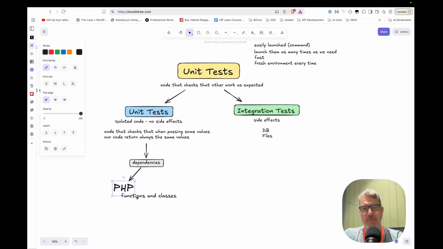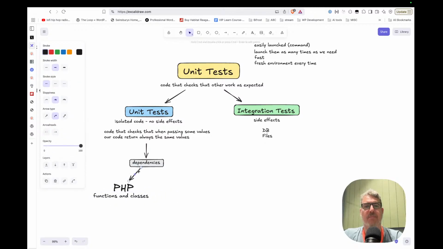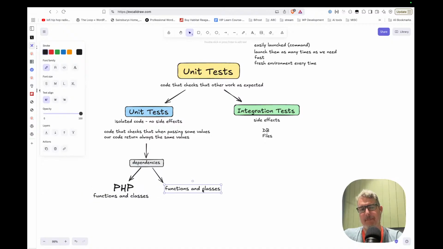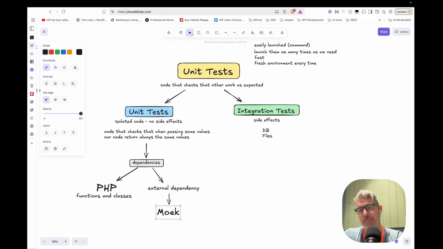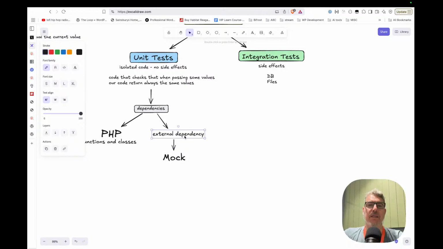Or in the case we have an external dependency, what we do is we mock them using different libraries.